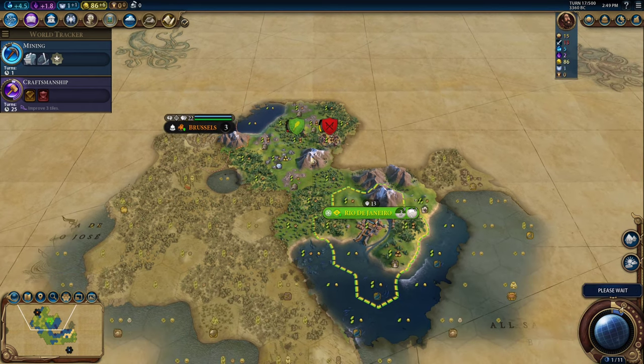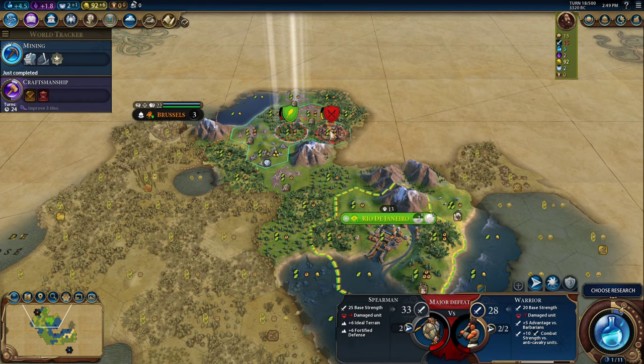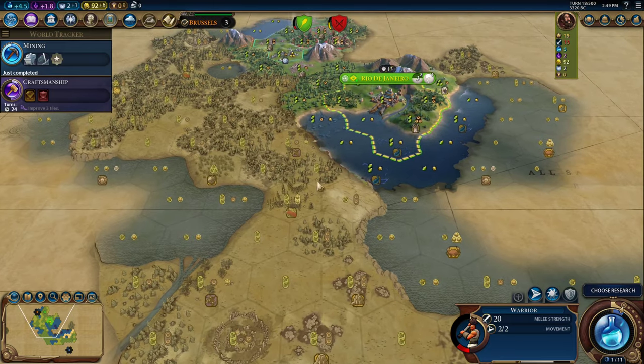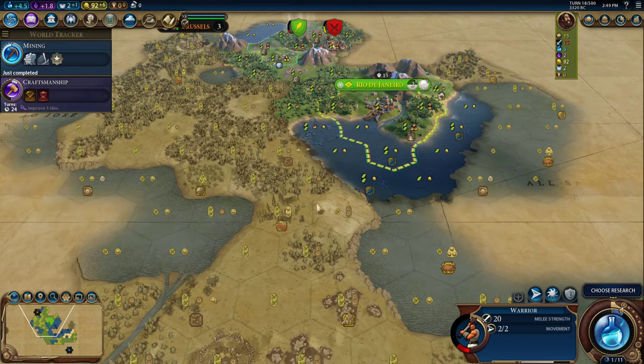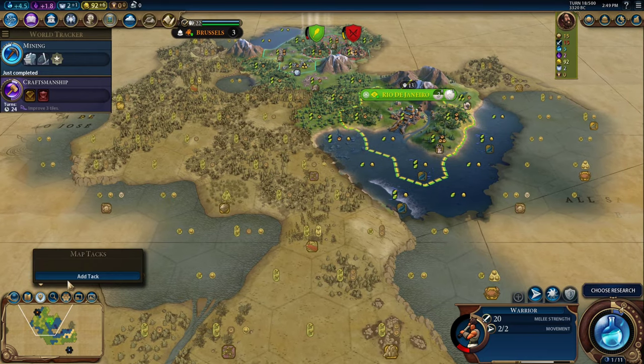I'm going to fortify till healed. And yeah, the fact that I have to fortify here and heal up before I can kill these barbarians kind of lends me towards settling the city. It's got good tiles. It's got a 2-2 tile here, a 2-2 tile there. It's on a plains hill. Yeah, this is a pretty solid city.